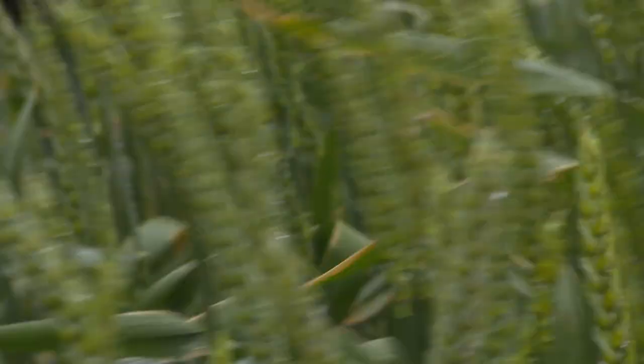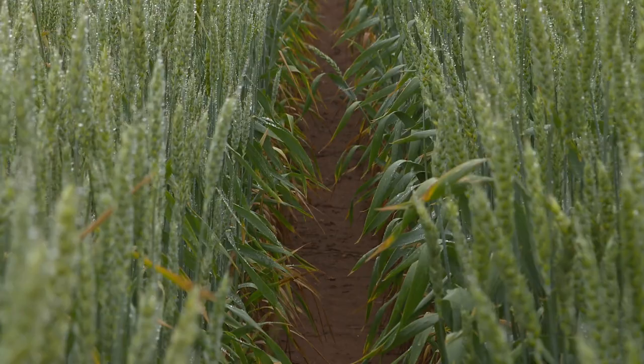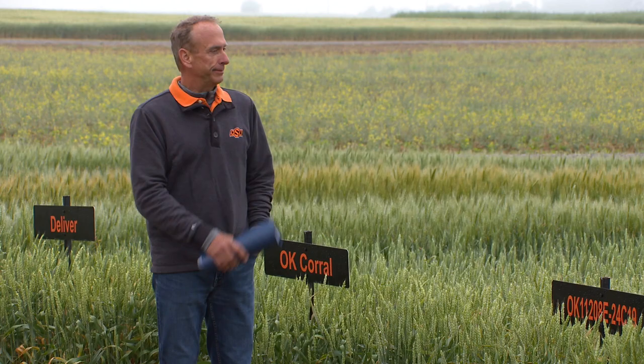This other one, 717T-6W, actually came out of Art Klatt's breeding program, so it features germplasm from across the world, not just Oklahoma germplasm. I really like this experimental line not because it's beardless, but because of its disease resistance — as good as OK Corral, maybe a little bit better in terms of handling some of these leaf spotting diseases that Dr. Hunger has talked about so much this year. You can see the canopy on it — it's quite green and we call it green to the ground. However, it produces a white kernel. OK Corral is a red kernel, so a white wheat would have to be managed and marketed a little bit differently.